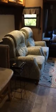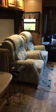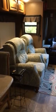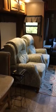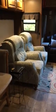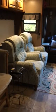But going through the dealer or Winnebago, they require you to take the whole coach in just to replace a simple, probably $5 part. So with that being said, we weren't really that happy with the theater seating.